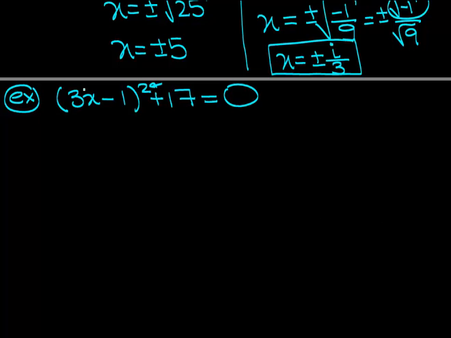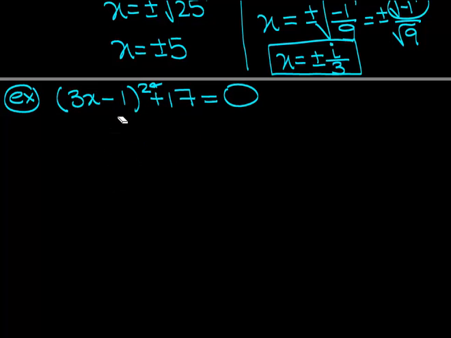But for a second, just ignore this. I don't want you to write it this way, but let's say that this was y. So really you have what? y squared plus 17 is equal to 0. You know how to solve this, right? You move the number over, because you have a square and a number, and then take square roots. So we know how to do that. So that's what we're going to do here, okay?